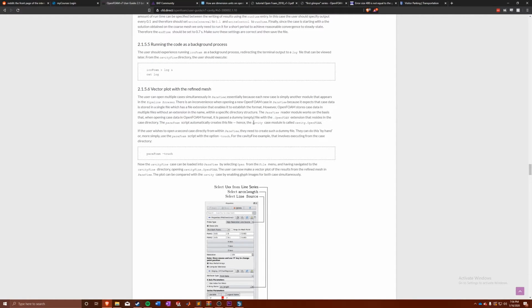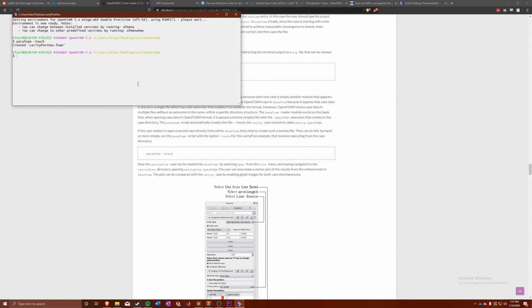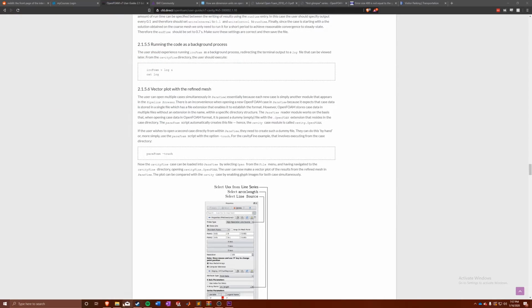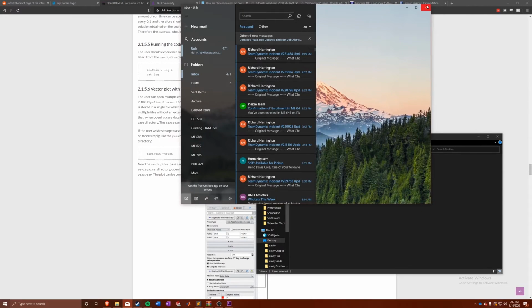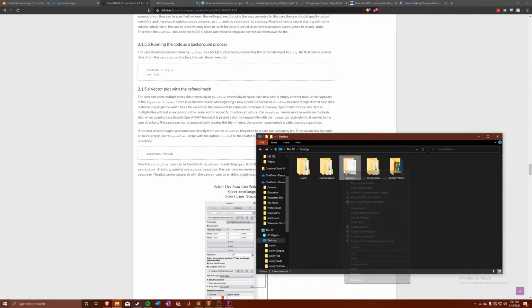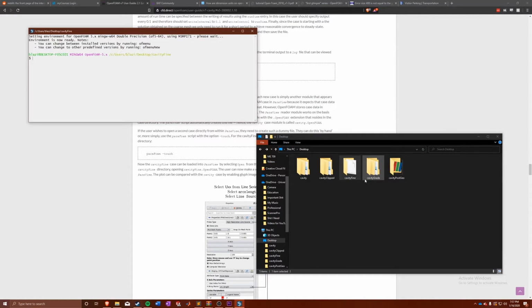Then we're going to be continuing with making the vector plot of the one that we just did, the fine case, the fine mesh. I'm just fat fingering everything right now. If we go into cavity fine, we can hit parafoam.